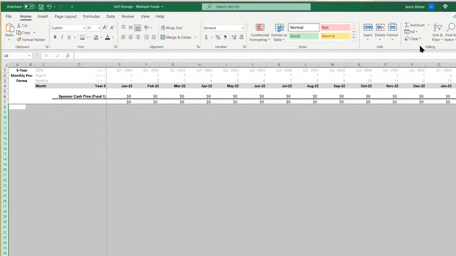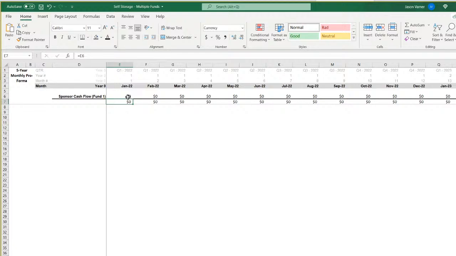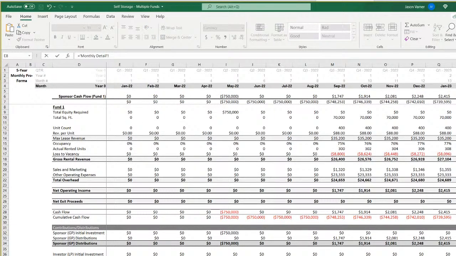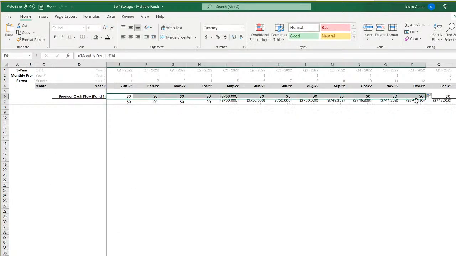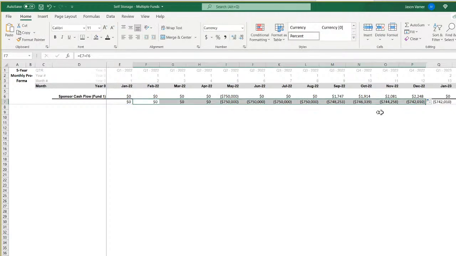So we don't need any of this. This is going to be equal to this. Honestly, we probably want to erase this topper. So this is going to be equal to here. And then this is this. Unfreeze everything.